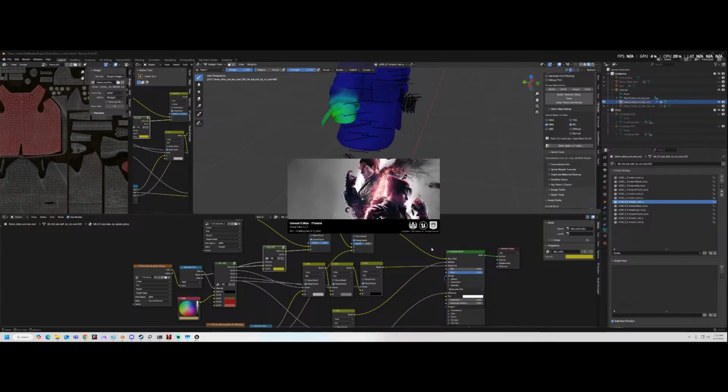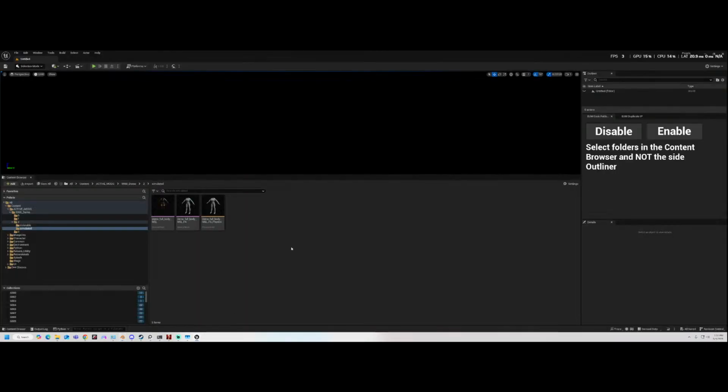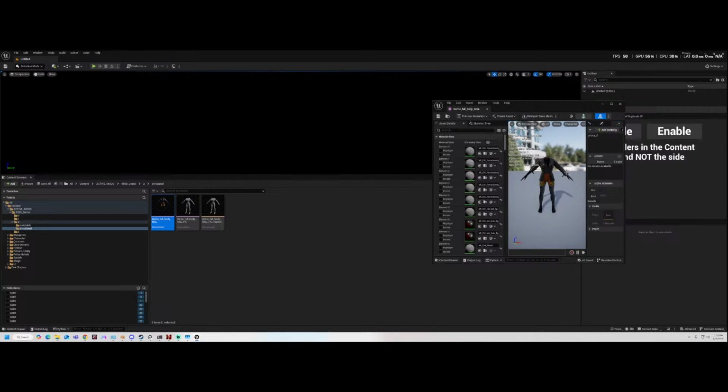Oh, so if you're going to make a major change, it's probably also good to turn off the physics ahead of time. And by turn off the physics, I mean unassociate the physics asset with your SK asset. All right, let's see if it'll let me open it. All right, there we go.